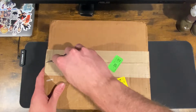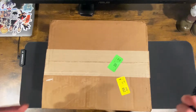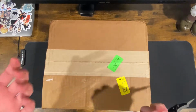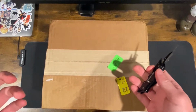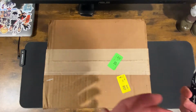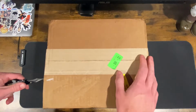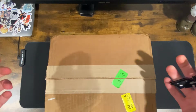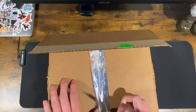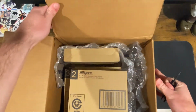Now, some of you may know that I am in Canada. If I've got any fellow Canadian collectors wondering how I get my premium Bandai stuff, for the most part, for the regular releases, I just get it off of import sites, either from Japan or Europe. But for these, I used a cross-border pickup service, shipped it to them, and then they shipped it to me. So it did cost a little bit extra, but it was still ultimately cheaper than me paying resale for all four of these figures, and I felt like I needed all four of them for my collection, so here we go.